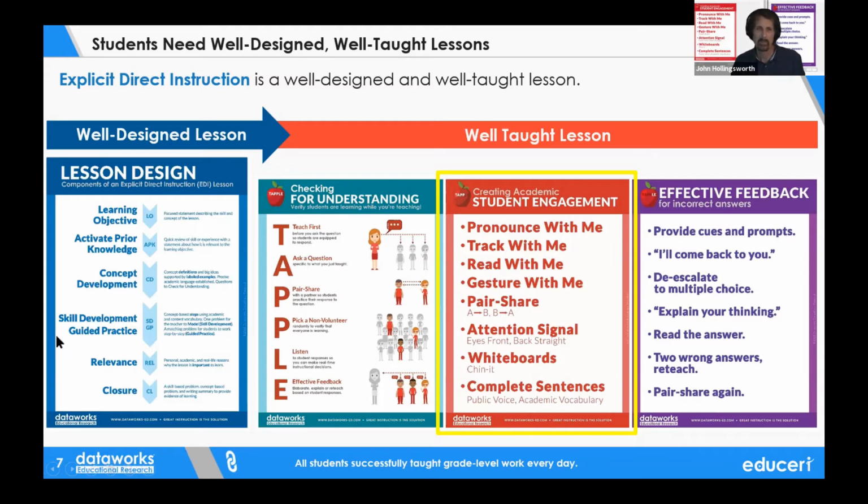Now the skill development and guided practice, and Joel, I'm going to ask you to write this down and take a note as a parent. This means you as the teacher or the parent always work a problem first. That's called skill development. You're showing the students how to do it. Then the students do one where you guide them and do one on their own.